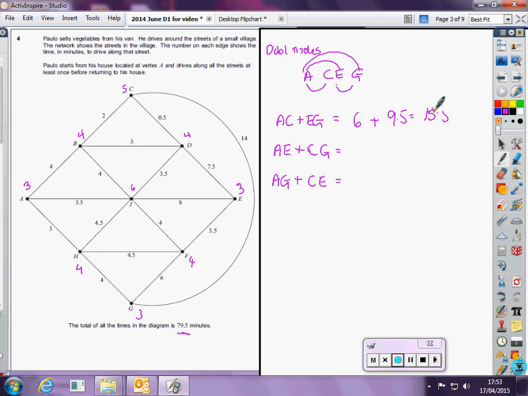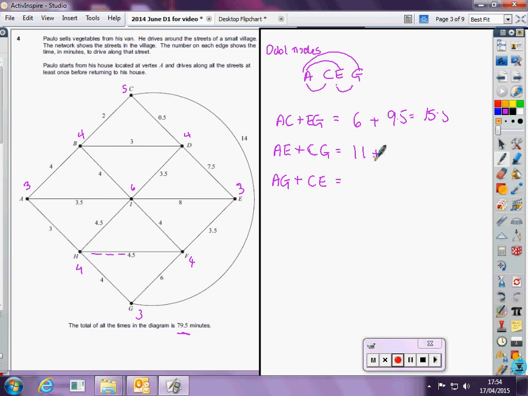A to E, well, all the way across the middle, so there could be various routes available to you. I don't want to do that one. So that one looks like this one, 3.5 plus 8 by the looks of things, so 3.5 plus 8 would be 11.5. Right, so this is the route which gives you 11. So A to E is 11. That's a bit out of the way.